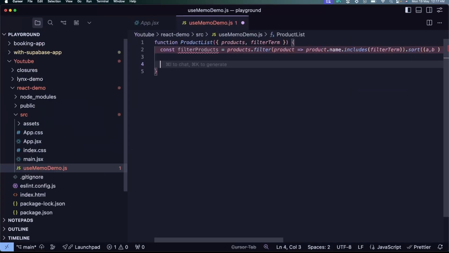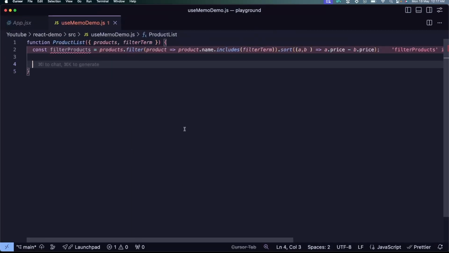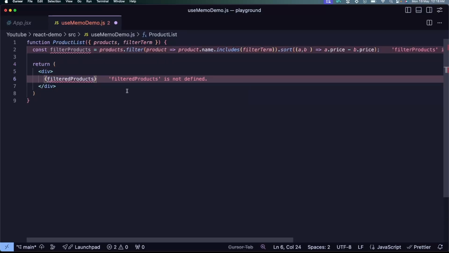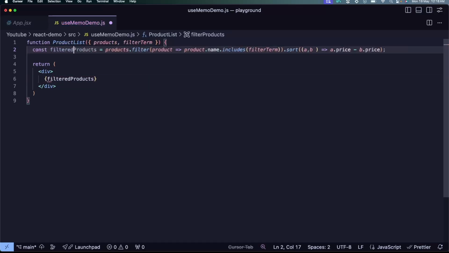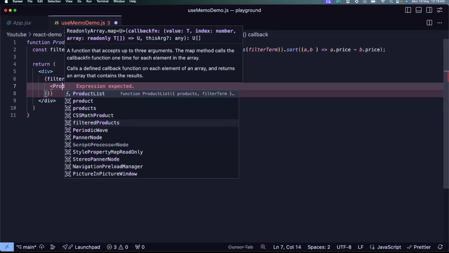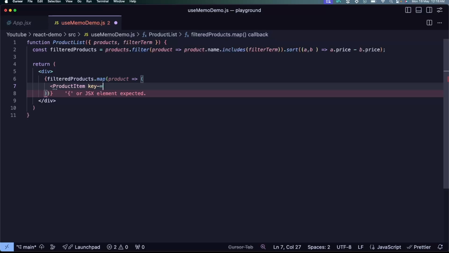Let me zoom in for you. So the condition is very simple. We are sorting the products in descending order of their price, and then a simple map of product to a dummy product item, which we are not going to build, but this is just to show you how this would look.